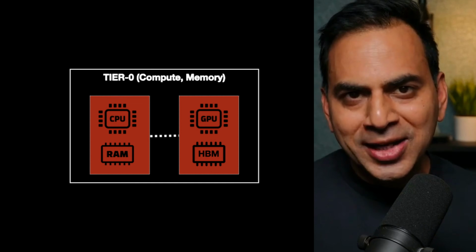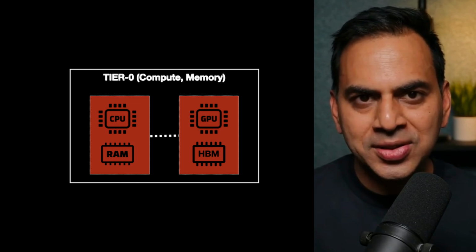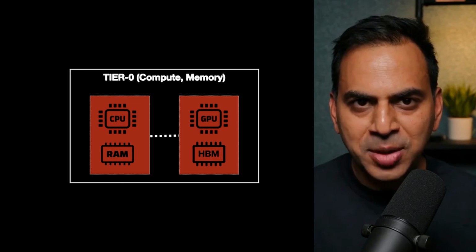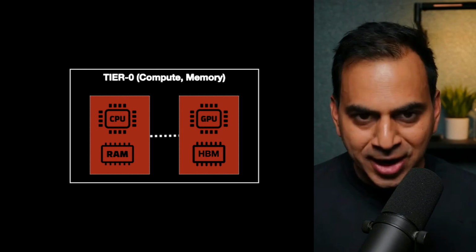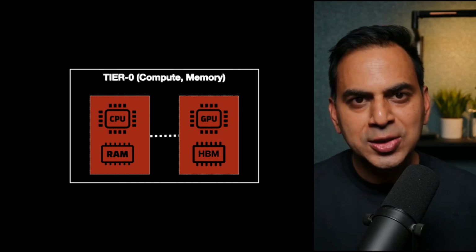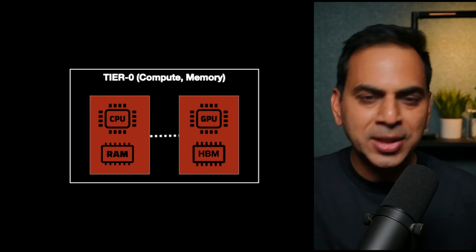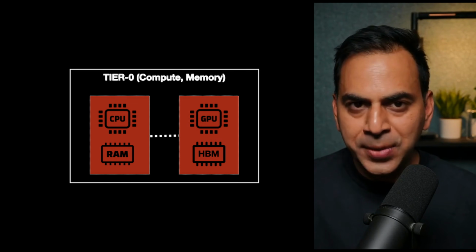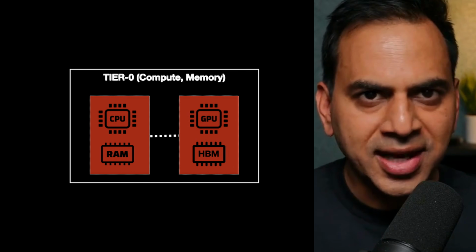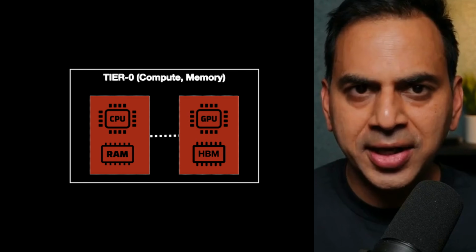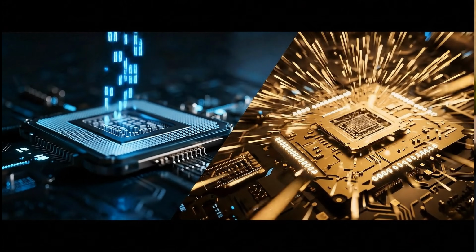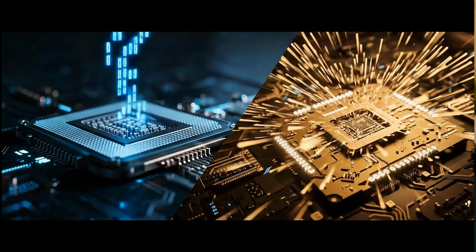This is the main place where the actual computing happens. There are two main parts here. The CPU with its system memory, we usually call it DRAM, and the accelerator like a GPU or TPU with its own special high-speed memory, often called HBM or high bandwidth memory. The CPU handles many general tasks and gets data ready, while the accelerator with its dedicated fast memory handles the huge calculations that can be done at the same time.